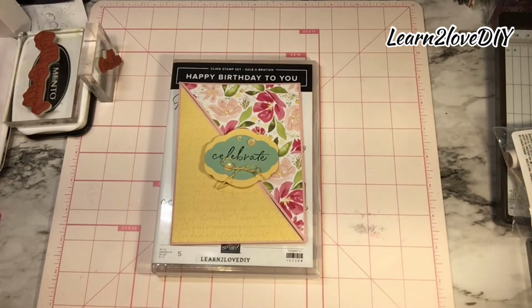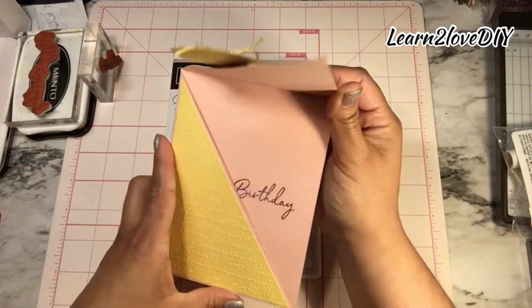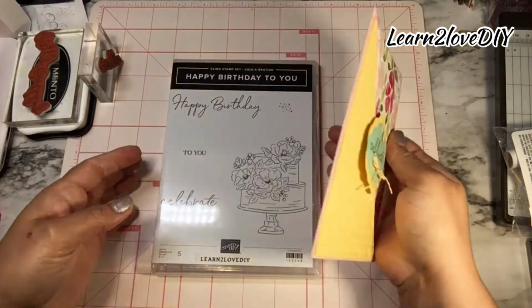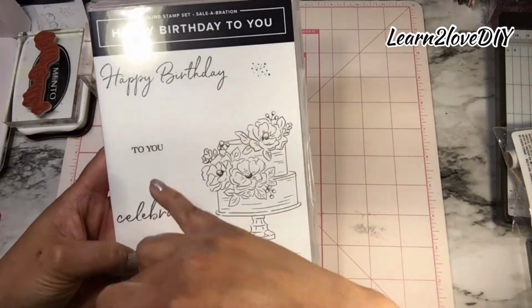And to get started, I'll be showing you the stamp set that I used. As you can see here, I did a celebrate on the outside, and then a happy birthday on the inside. And I used the happy birthday to you from Celebration. I used both of these sentiments here, and that was it.